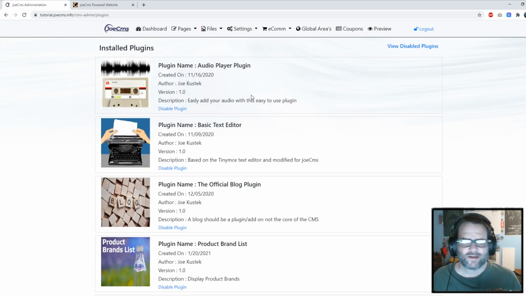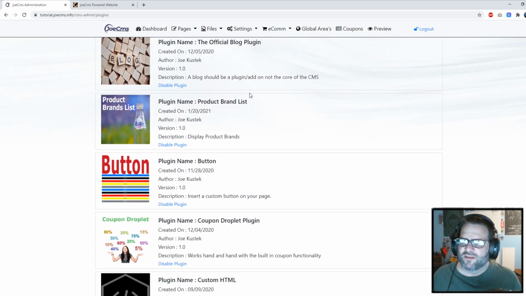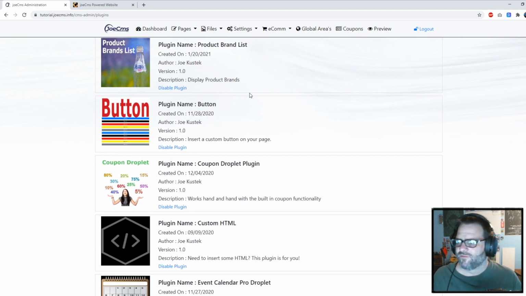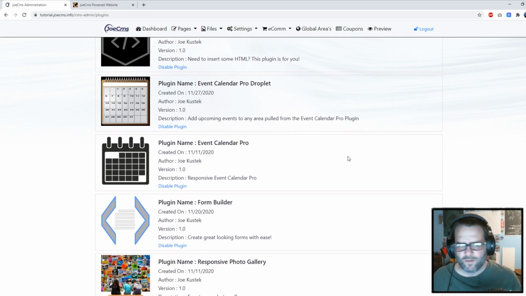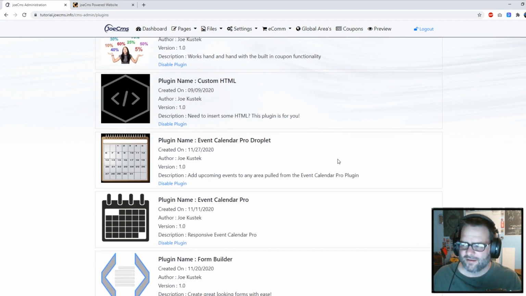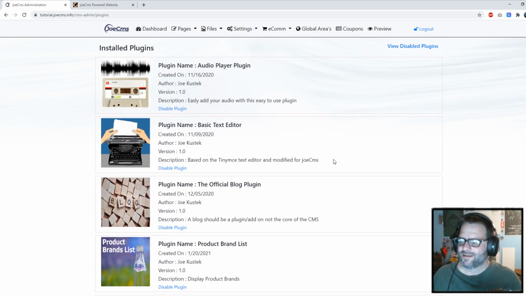Now, this is a list of all the plugins that are currently installed and active in Joe CMS 2.0. Pretty much everything you would need to work with a website, you're going to find the ability to do it with a plugin that I custom wrote right here. Everything from custom HTML, event calendars, form builders, build your own contact forms, employment, hiring forms, whatever you can think of, there's a plugin in here that will handle it. I've been doing this for a long time, and this is basically the arsenal of tools that I would need to make a website. So using Joe CMS 2.0, you have that as well. All right, I'll move on from there.